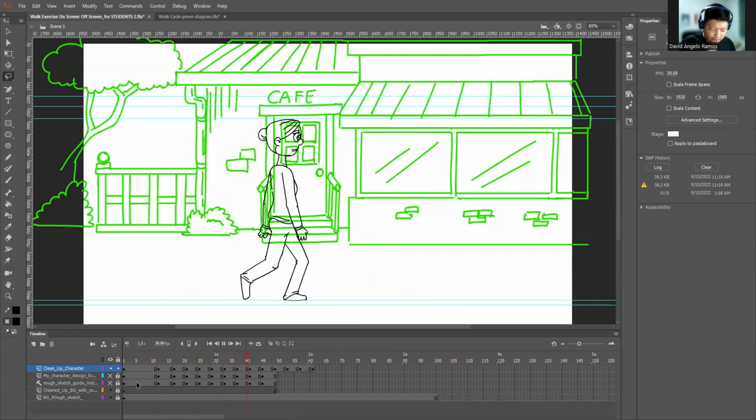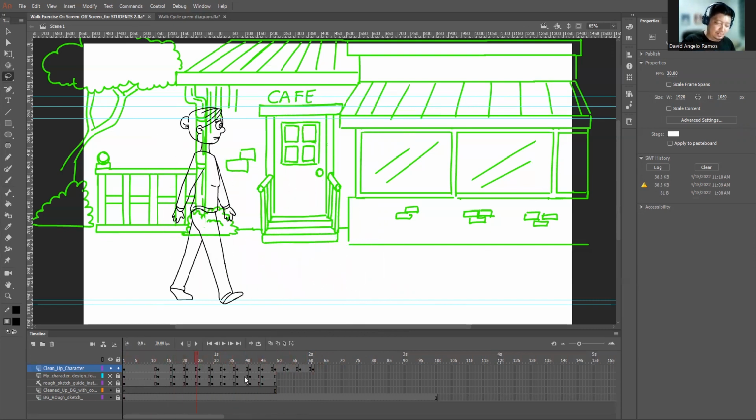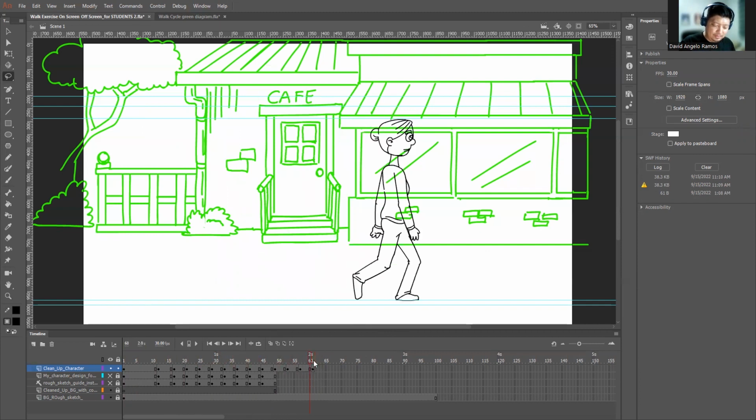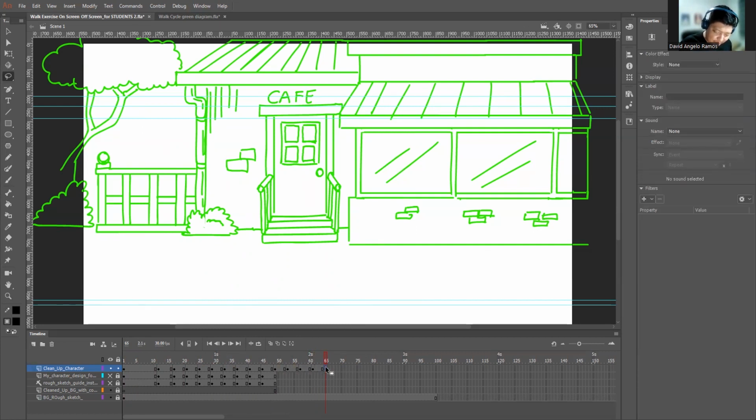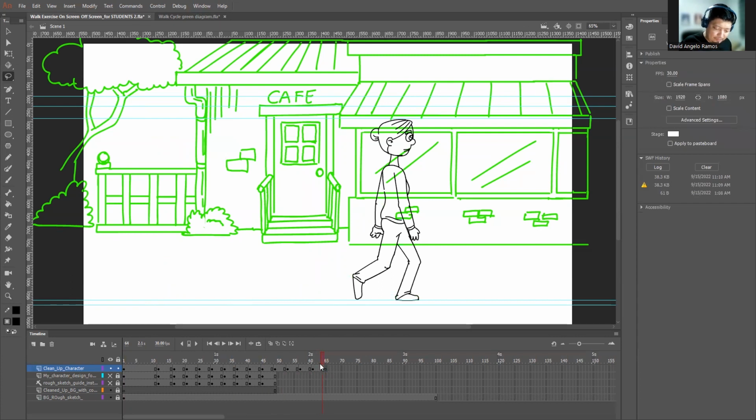So far, puro key poses pa lang to, no? Ituloy-tuloy lang natin ang Control-C, Control-Shift-V. So dito mag-F7 muna ako kasi diyan ko ilalagay yung drawing ko. Okay, so ito yung previous drawing right here. So makikita mo, isa siyang squash.